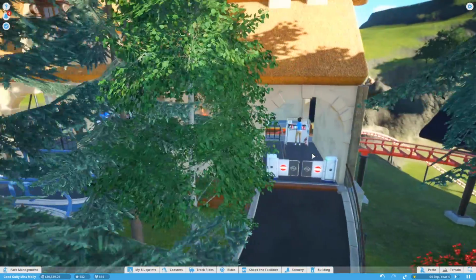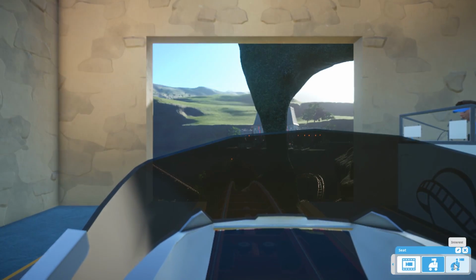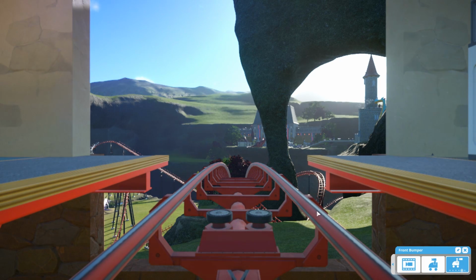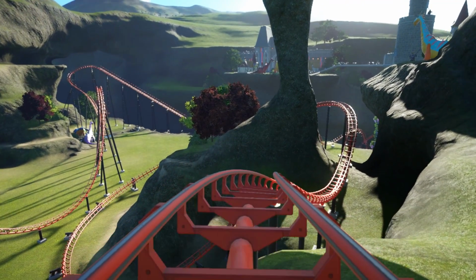There's one setting off. Should we ride it? I've just realised we've not actually ridden the ride yet. Let's go right at the front. There we go. We'll ride this, and then I'll show you the other bits we've been working on. Come on, whenever you're ready. Let's go. We have to sit here for a little. There we go. So off we go.